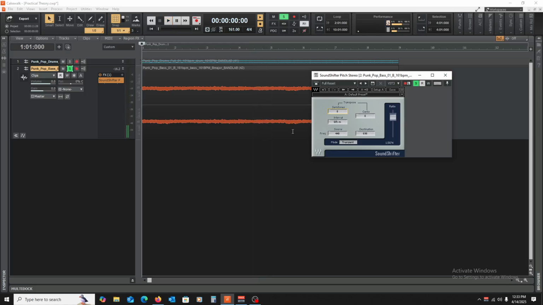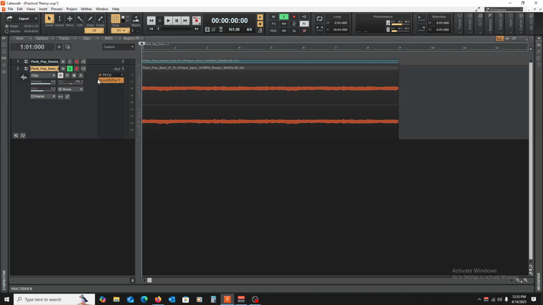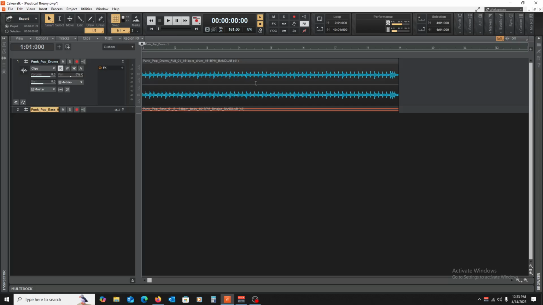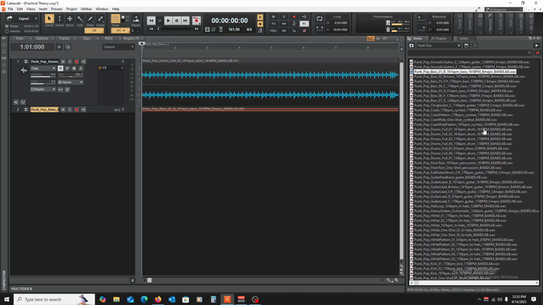So while you can use pitch shifters to change the key your instrument is in, you just want to be careful not to get too far away from the original key or original tempo.